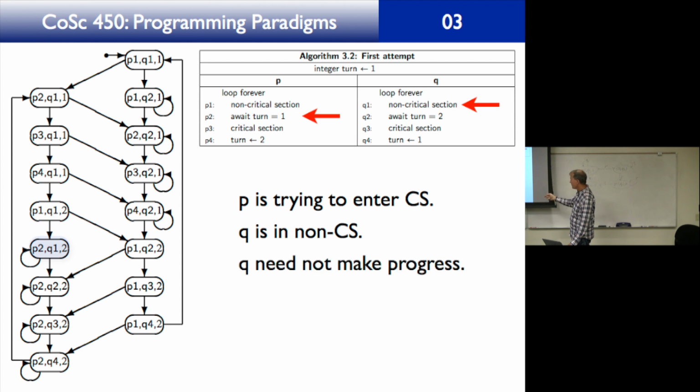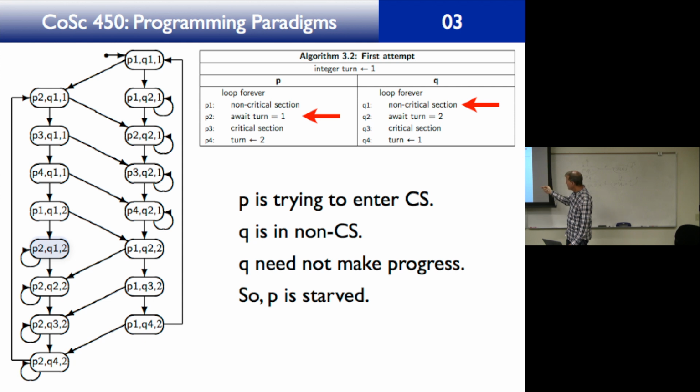But if Q doesn't make progress, what will happen? Whose transition is that? So P is starved. Wait, is that right? Yes, because Q need not make progress, so P is starved.